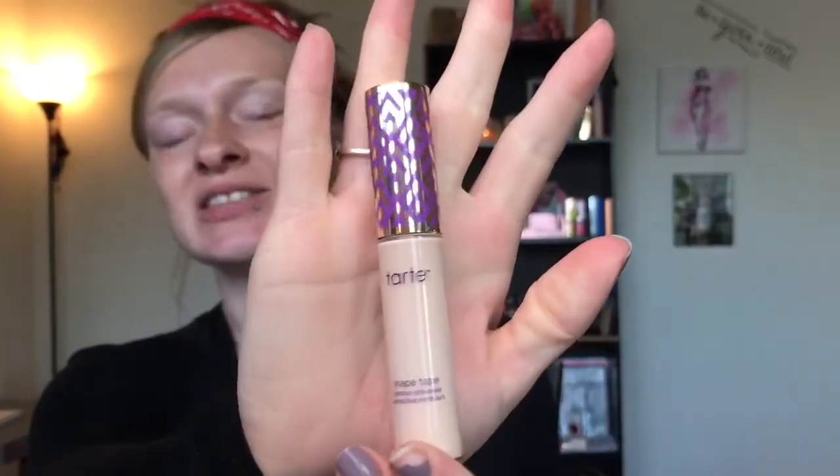In today's video, I am doing something very fun for the first time. A rainbow look. If you would like to see how I did this and how I got the finished look, then keep on watching. So basically, I'm trying to do rainbow eyes for the first time. This is gonna be interesting. I'm going in with my Tarte shape tape, like always.